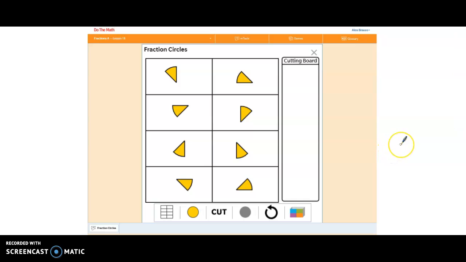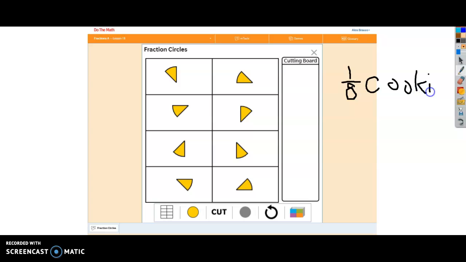Well, on the bottom of your page, it will say each person gets, so we need to put down what each person's getting. The answer would be, okay, if there's 8 pieces, then the 8 is going to go at the bottom. And if they each get 1 piece, then the 1 goes in the numerator. So it's 1/8. Each person gets 1/8 of a cookie. Whew, Miss Juris's handwriting is not too good on that. So 1/8 of a cookie would go at the bottom of that page.